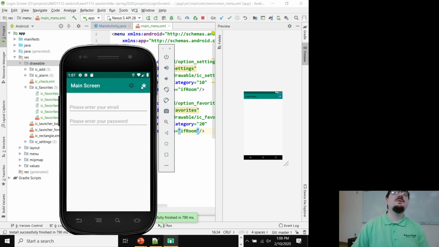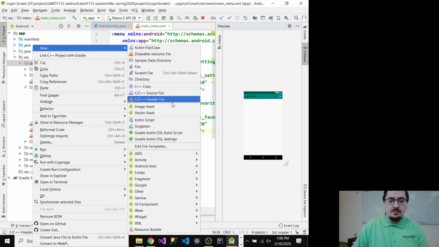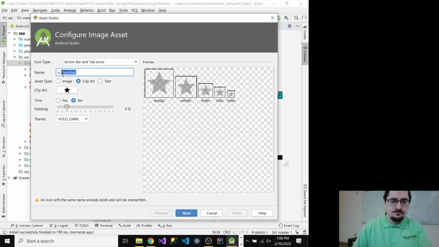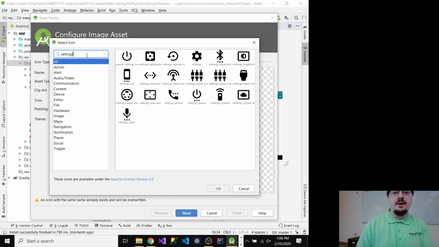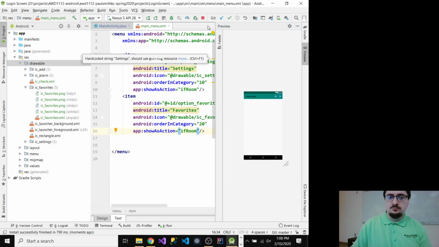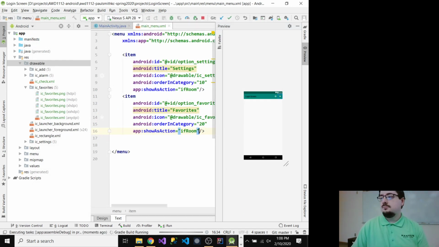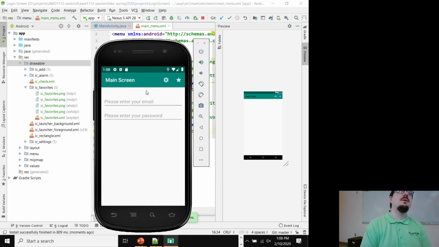So you can see it's come out as white. I can do the same thing with my settings icon. I just need to recreate it. So if you get in the situation where it's dark or light when you wanted it to be the other way around, that's really all you have to do: you just have to recreate the icon. You don't have to change any code as long as you keep the same name. So does that make sense? You can see what's happening there?